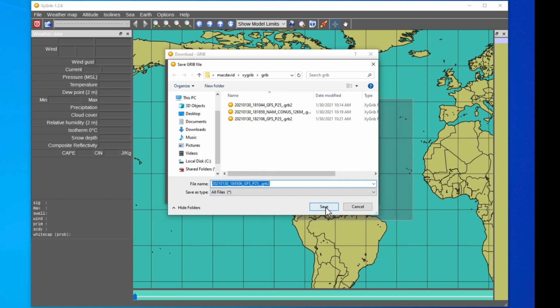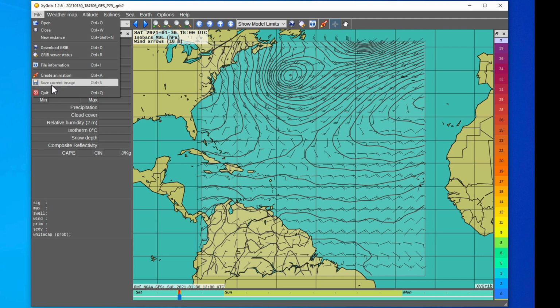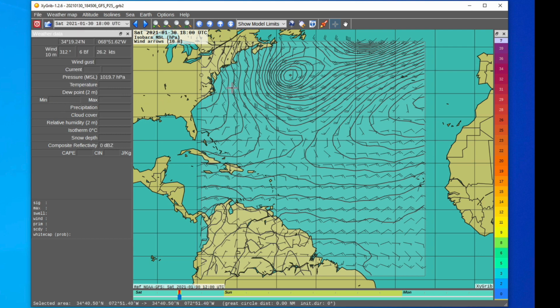And then you save it. So you save it first, so it's saved in that place. So there is now the wind and the pressure. And this panel over here, that is, let's see, file. I can barely see this. But this goes on and off, I think, with Control V. Yeah, Control V turns that panel on and off.